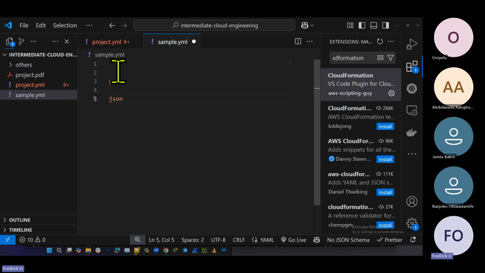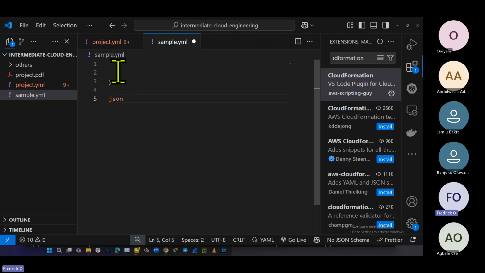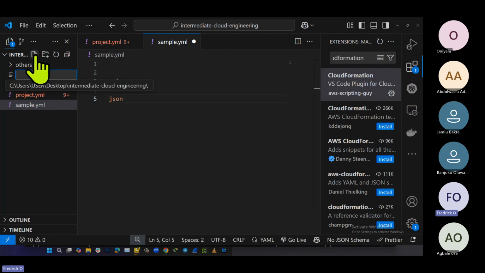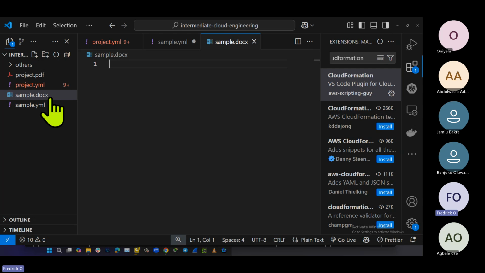The same way when you create a Microsoft Word file, the Microsoft Word file ends with .docx. If you come here and say sample.docx, you understand? That is a Microsoft Word file, as you can see.